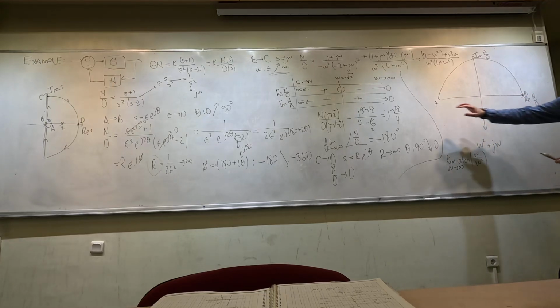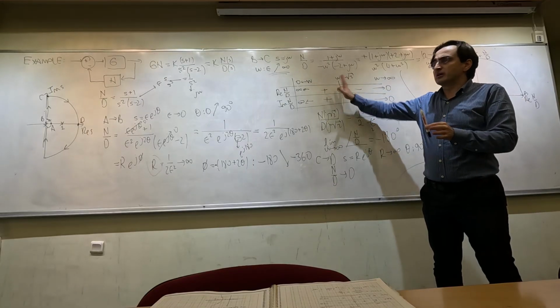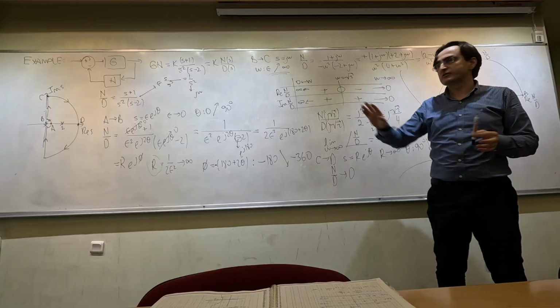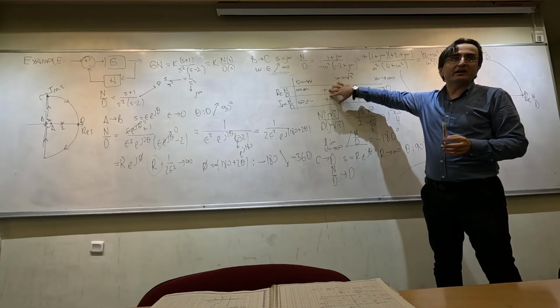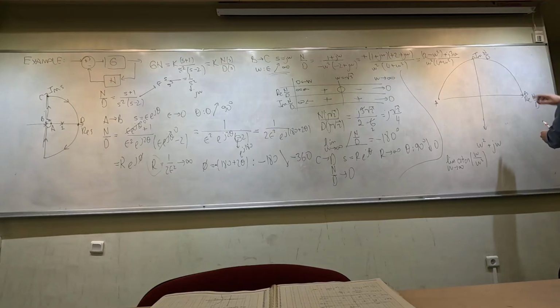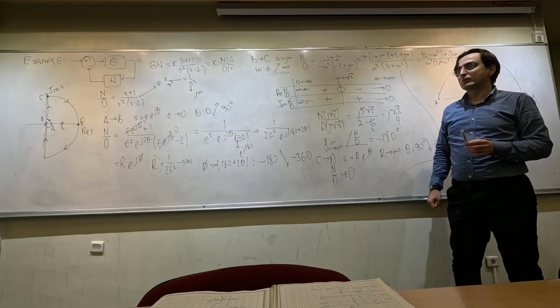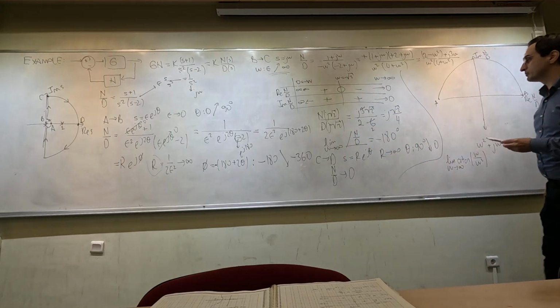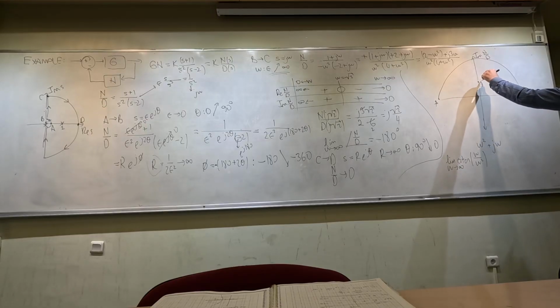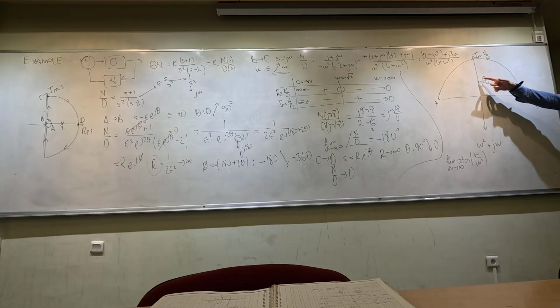So here we are at the start of this point in this table. Now I started to draw the frequency response of the system as a Nyquist plot. I need to remain in the quadrant where both the real part and the imaginary part are positive. Then I need to go to the point omega equal to square root 2. At that point I know what the value of the Nyquist plot should be. It should be completely imaginary, at j square root 2 over 4. So I'm going to go from this point to there. How you go really is not important as long as you remain in this quadrant.